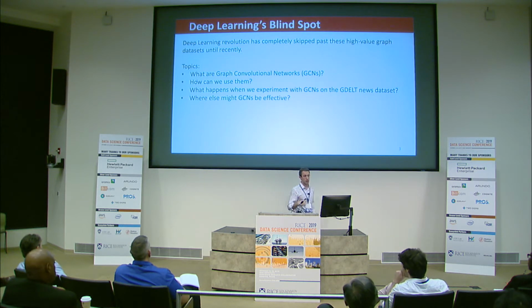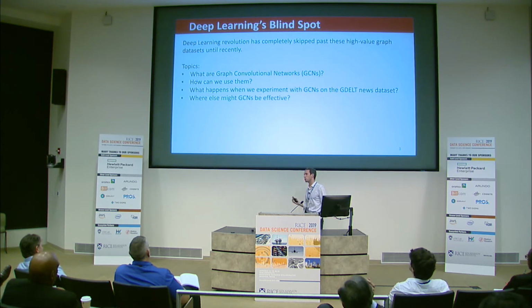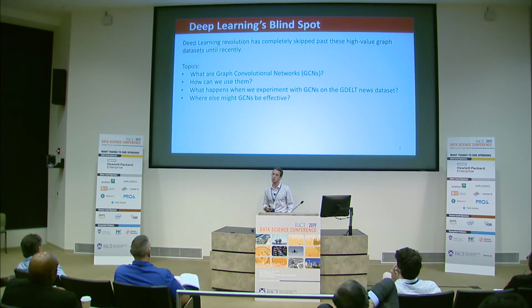Now, I'm a graph processing guy, so I am not a statistician, and I'm still exploring and learning this stuff, so this is very much an organic work in progress talk. But I'm going to try to give everyone here the same impression of what I've learned about graph convolutional networks, how they work, how they're useful, how you should think about them, what the intuition is behind them.